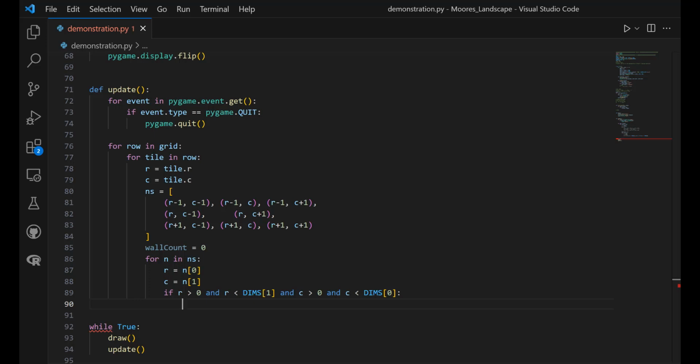So if the grid at the index R and the index C, which is the particular row and column inside of the grid, that gives us back a tile, so this is another way to call a particular tile, then we can ask if its state is equal to 1. If the answer is yes, we add 1 to the wall count.